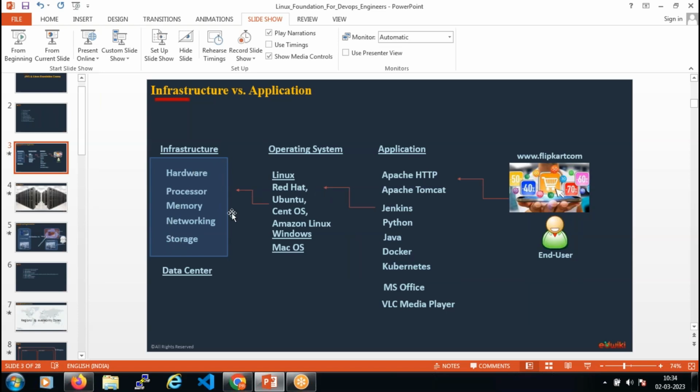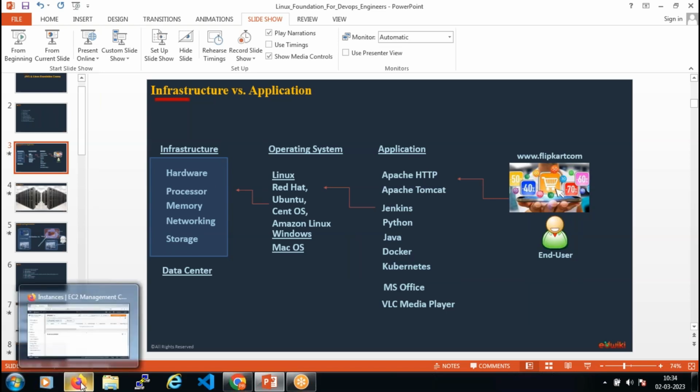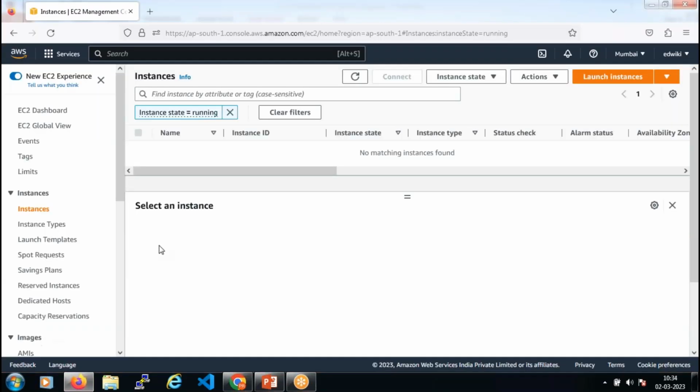Help me, guys. Who is providing the infrastructure? The infrastructure is, now I'm taking the AWS cloud, right? So first let me navigate to the AWS management console to create a simple EC2 server that will be giving us the Linux operating system. Then we'll see how to use the Linux operating system to configure that to run our businesses, right?